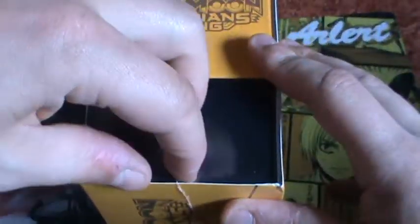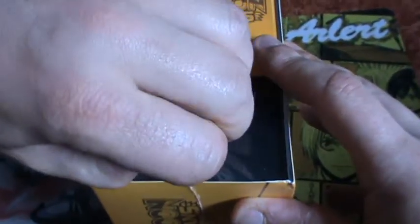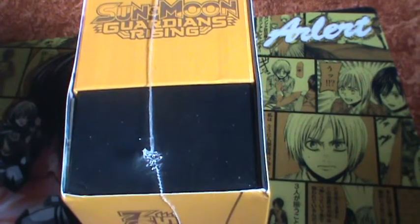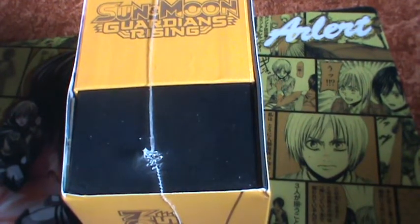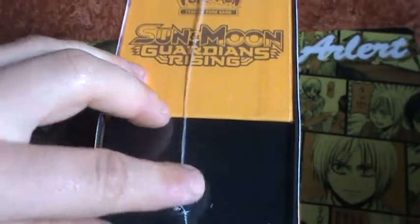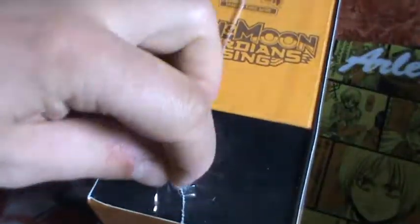I will start doing unboxing more. I'm going to open this one — I don't know, sometimes it doesn't go as I want to. Everything is possible to open, I think. I still didn't open it yet. Yes! Yay! I just want to show you guys. Pokemon is really awesome. I like the Sun and Moon games.